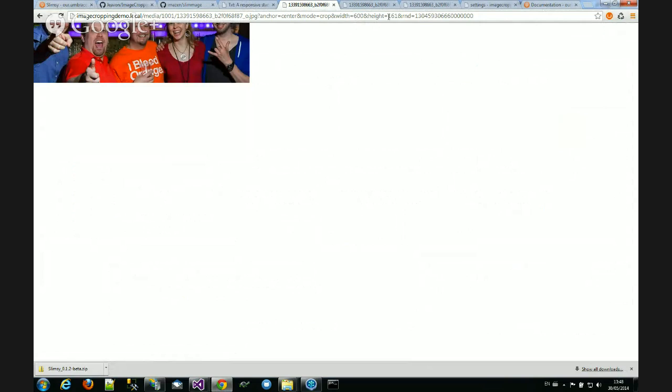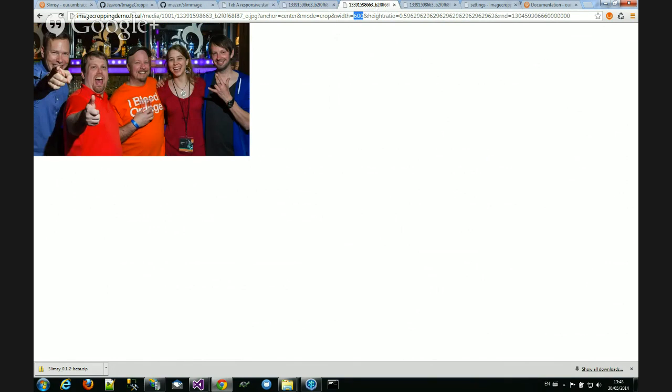Yeah, because our height's fixed at 161, and it's always going to be 161 because Slimmage isn't going to change it on the front end. So all of the images, all the response points, would be the same height. In terms of what's rendered, obviously your CSS might be scaling it, so you could end up with something quite weird. But with this, because it's the ratio, it's always going to be as you intended it to be.